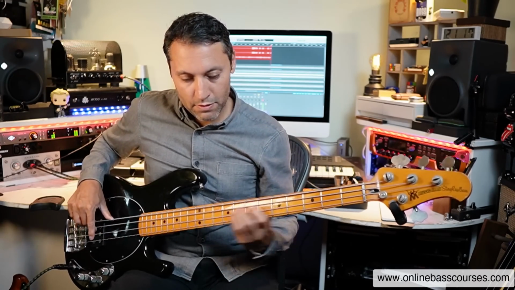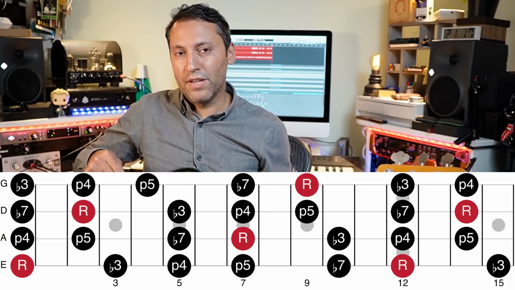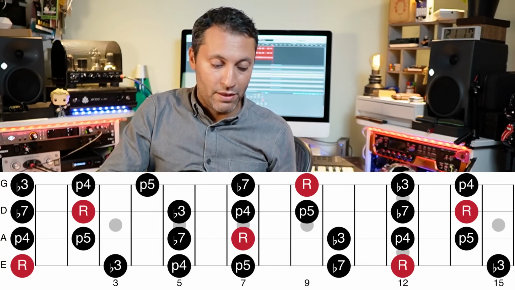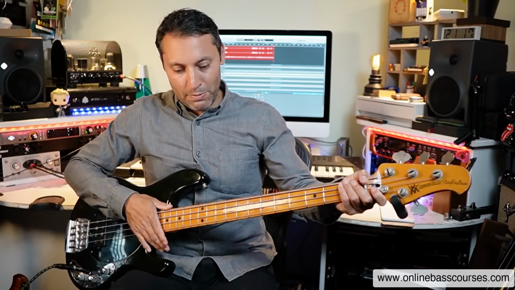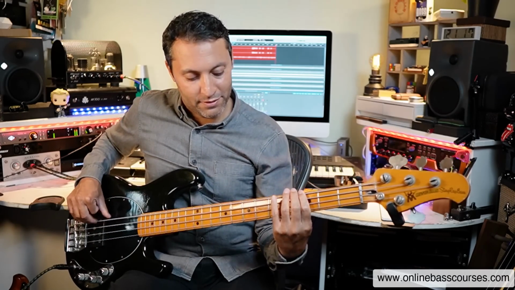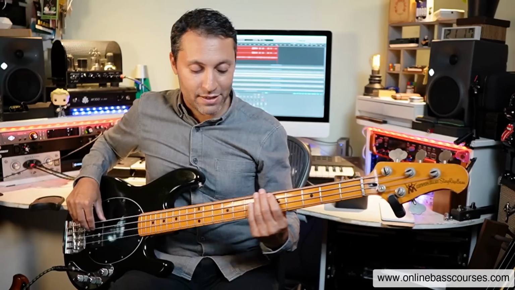Okay, that was a little bit more. I was just playing, again, minor pentatonic. I'll put a PDF to that shape as well. It's the minor pentatonic shape across the neck. There I just used a little bit more of the pattern, all the way to there. But again, I have to hit that D again.